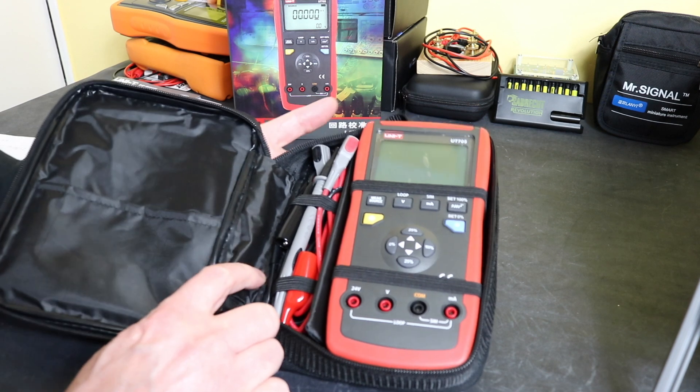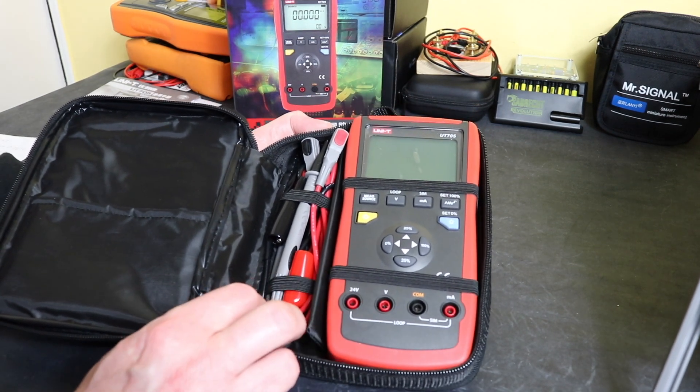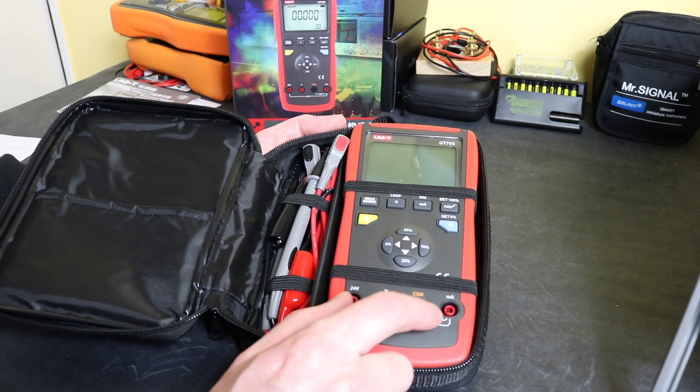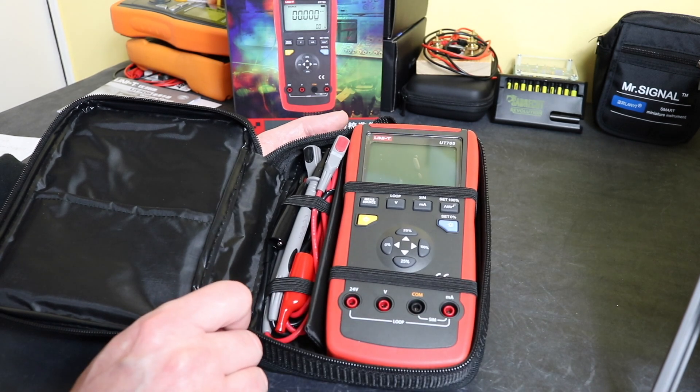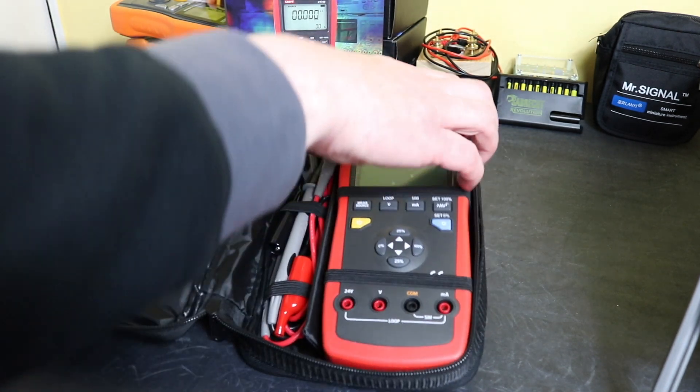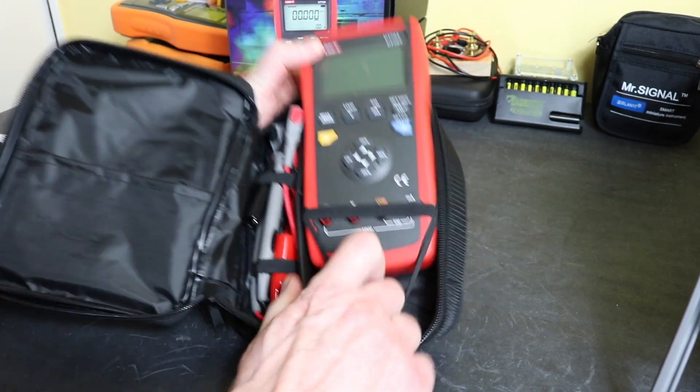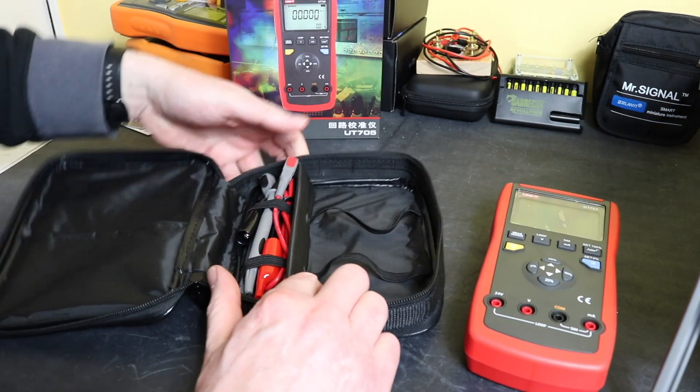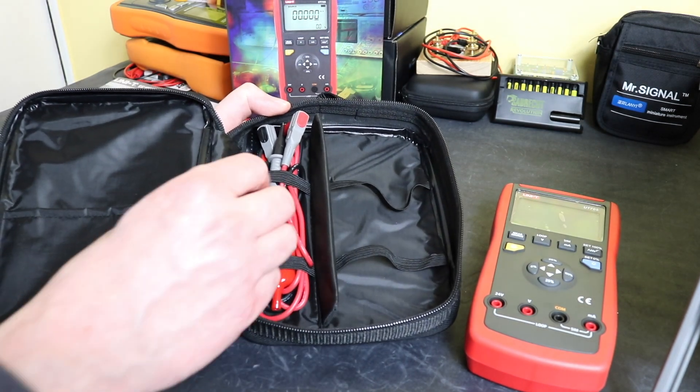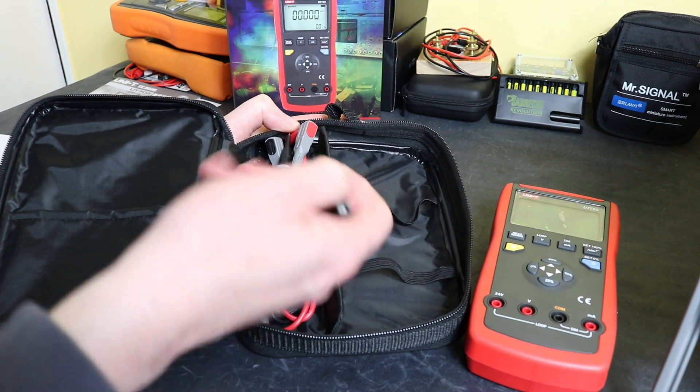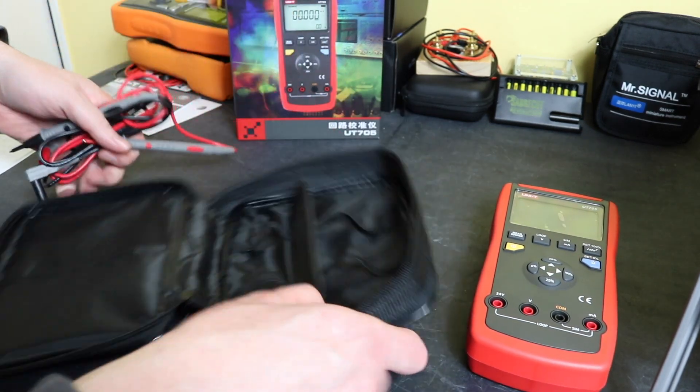Inside on the bottom compartment you can see the meter held in a couple of elastic straps. They are positioned reasonably nicely so you can actually use the instrument whilst it's still contained within the pouch if you want to, or it will very easily come out. Inside we also have a second little compartment in the case for two leads and two croc clips that you get with the instrument, and that is the lot.